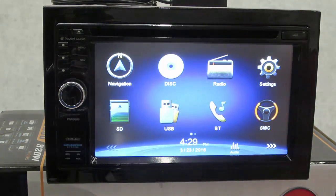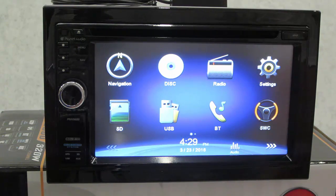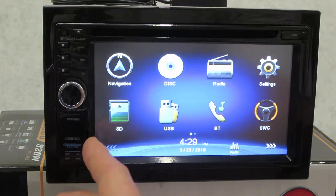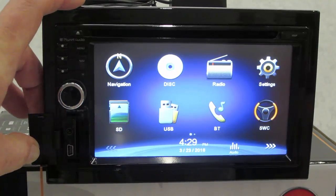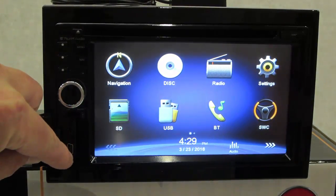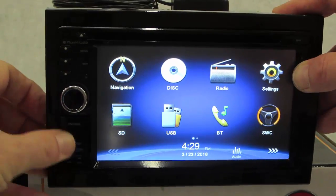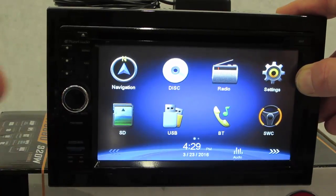And on the front side, what you have is a 6.2-inch screen, so you're not going to get a really large, supersized screen. However, again, for the price point, that's more than decent. Over here, you have a little hidden slot for your SD card, 3.5mm analog input, and of course the mini USB jack, which you can cover up when you don't want to see it, out of sight.